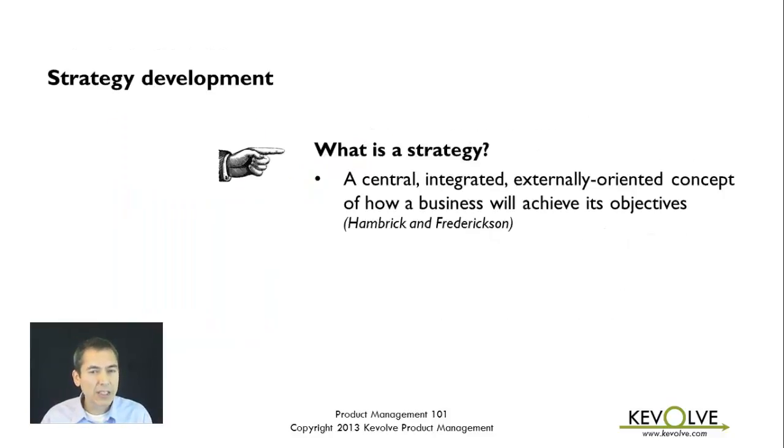So let's start with strategy development. And what is a strategy? We're going to use some work here by Professor Hambrick and Fredrickson. They talk about a strategy being a central, integrated, externally oriented concept of how a business will achieve its objectives. So if its objectives are to grow 15% next year and over the next 2 to 3 years and gain a certain market share percent, how are they going to do it? Strategy defines that.